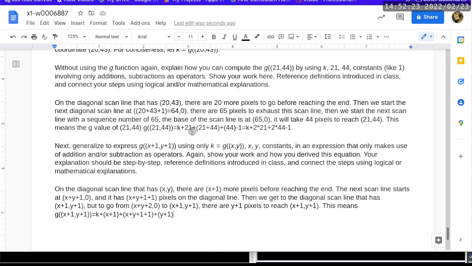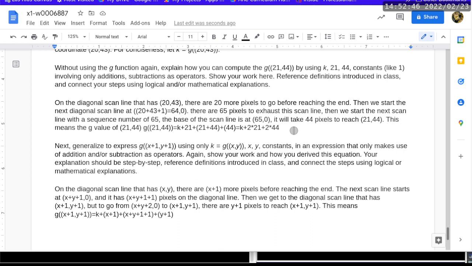Because if I plug in, okay, this is x plus 1, x plus 1, y plus 1, and then that's just y plus 1. So I don't think I need this minus 1 here. That is the answer right there. All right. Well, I might have missed some details here.